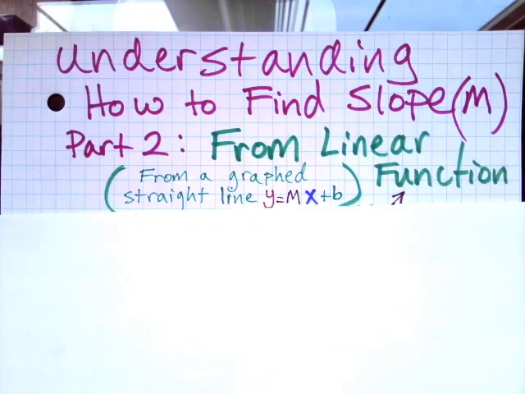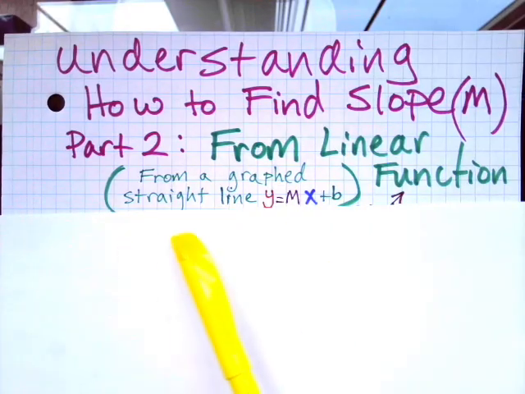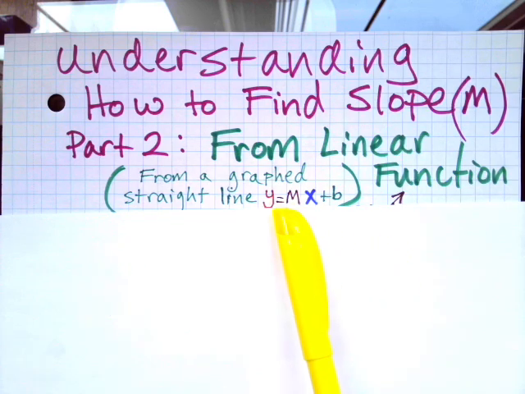Hello, hello, hello! We are continuing in this part 7 video of how to understand skills in order to answer those two questions I introduced in the part 1 video. How to find a missing y value in an ordered pair given a slope, and also how to create an equation. So this is going to be part of how you can use a graphed line in order to find the slope and find your y-intercept value.